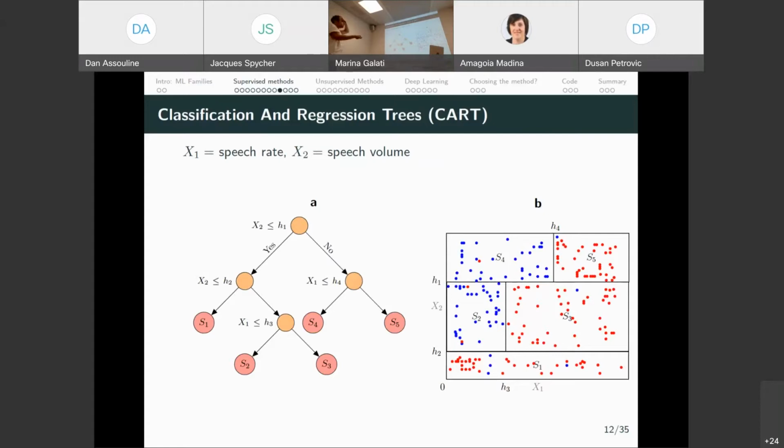S4 is going to be blue, blue, red, and red. And then, when I have a new point, I will take my point and go through the tree. If x2 is smaller than 1, I go left, otherwise I go right, etc. And then, depending on where I fall, if my point, when you follow the thresholds, ends up in S2, it means that it will be in here, and the majority vote in here is blue because you have a majority of blue points. Okay, so that's really how it works.